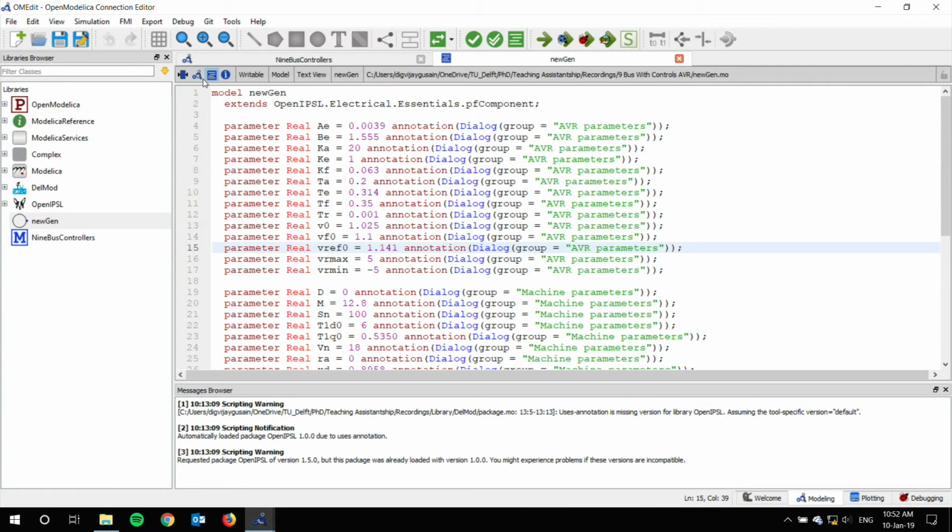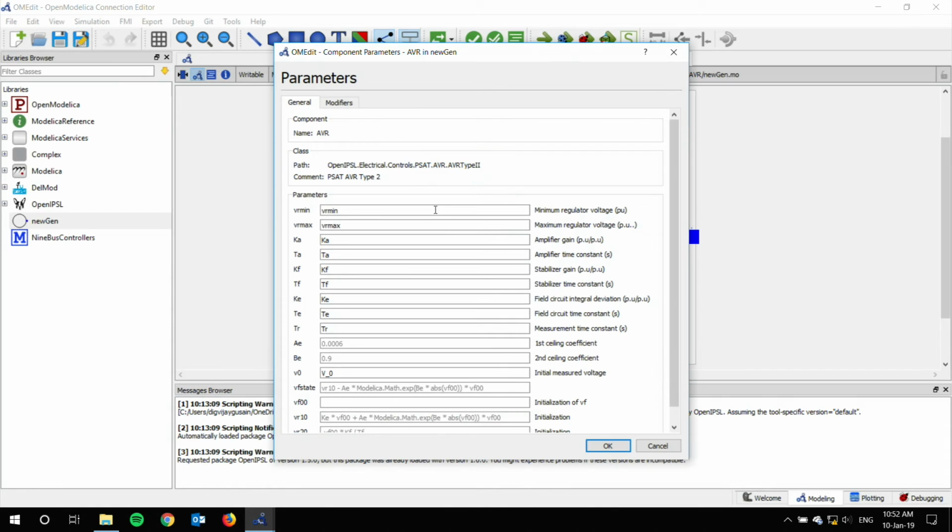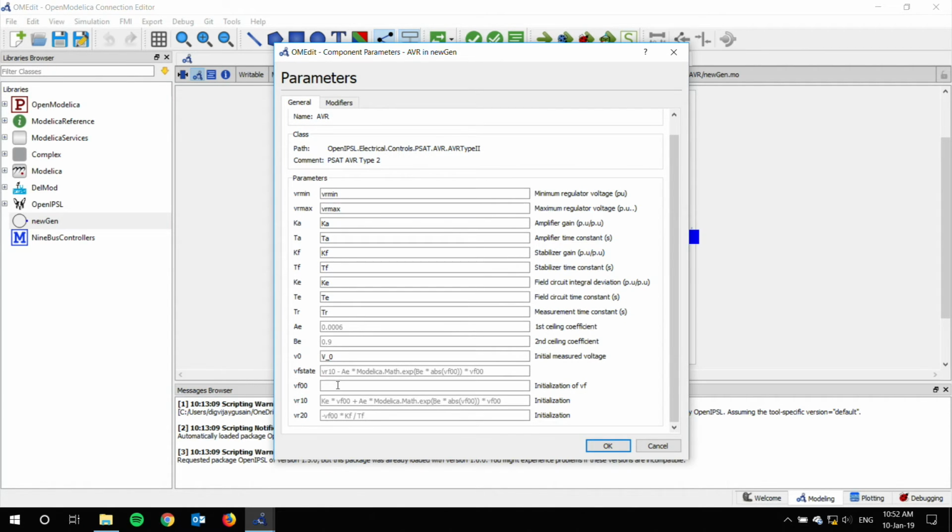Now in the diagram view of the generator workspace, open the AVR dialog and fill the text spaces next to the parameter names except AE, BE, VF state, VF00, VR10 and VR20.